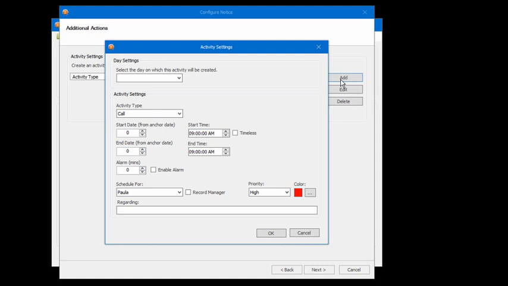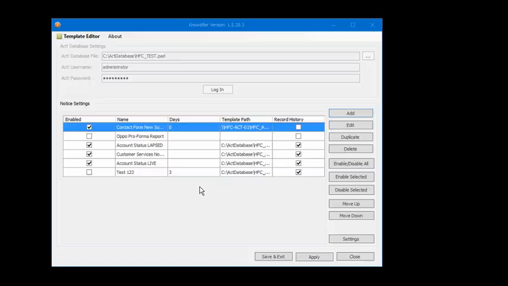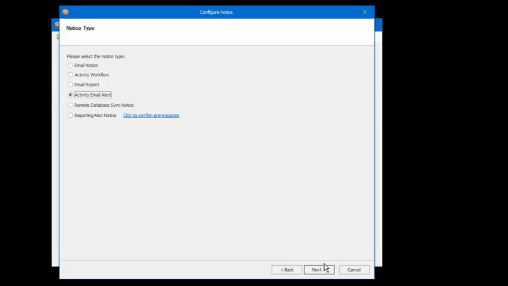So it's the activity generating step of the previous one that we looked at, which was the email notification, just with all the email elements removed. So it's just activities, this one.